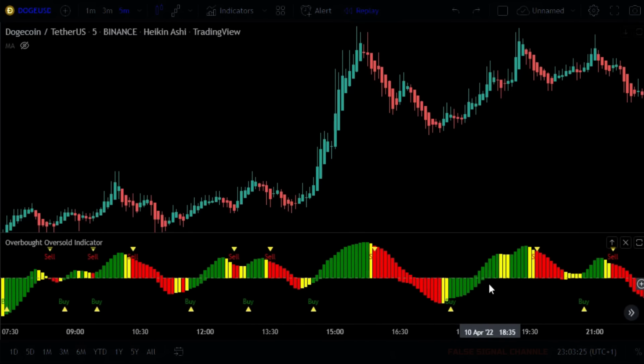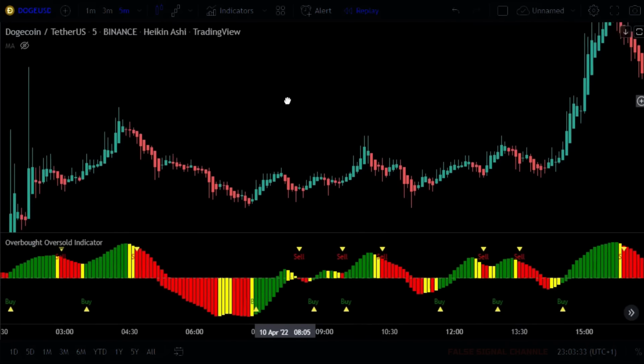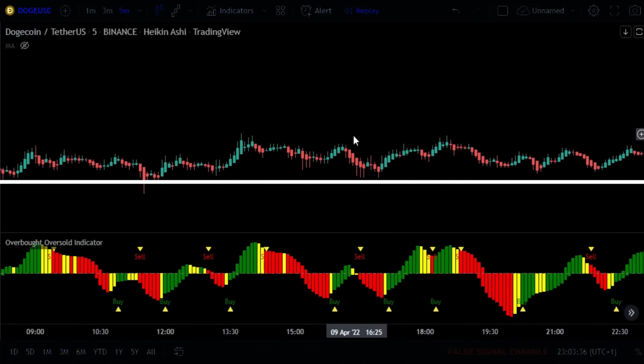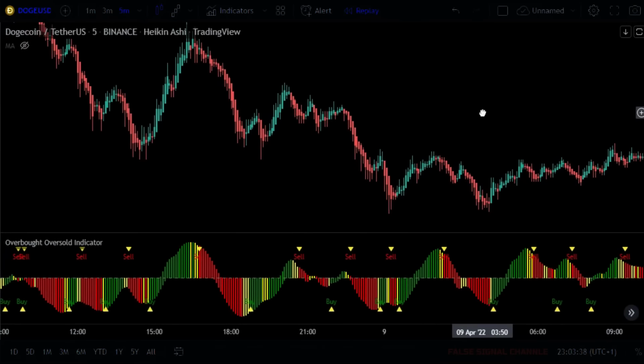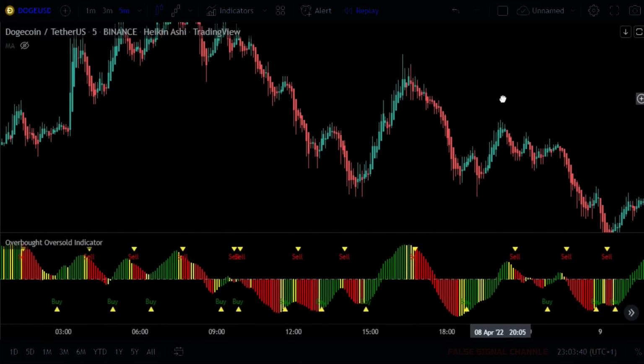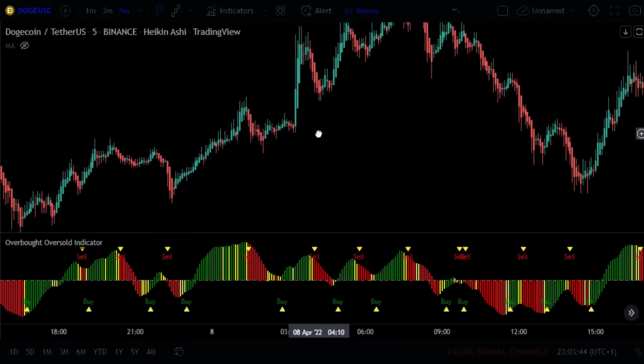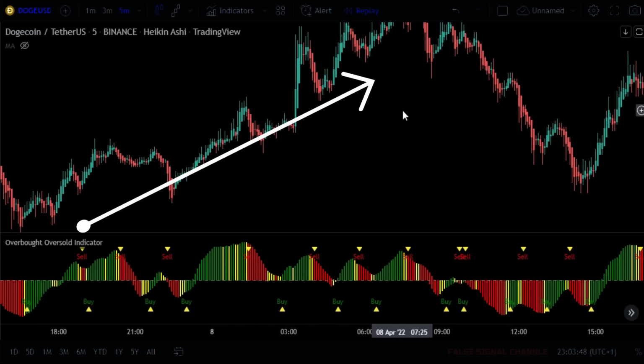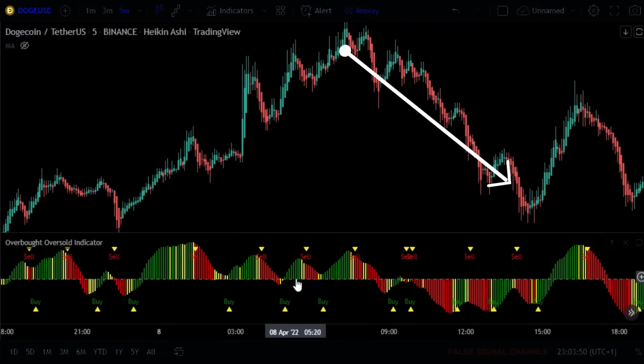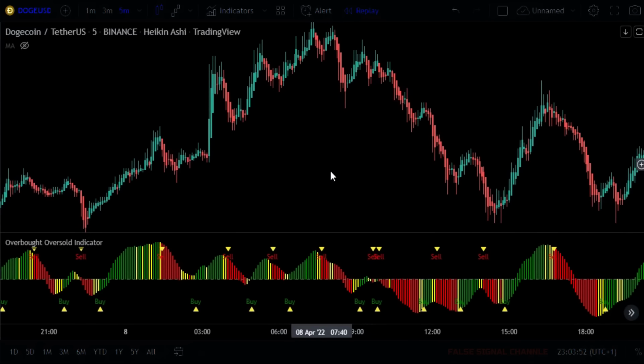As we said, the entry will be according to these small triangles, such as this sign here and here, and even here. As for the range movement or the horizontal movement like the one you see now, we will use another indicator to eliminate it. We note here that the sell signals were also accurate and strong, and the entry signals were also good. And the reason was that the buy signals were at the uptrend and the sell signals were at the downtrend and not at the movement of the range that we will get rid of.